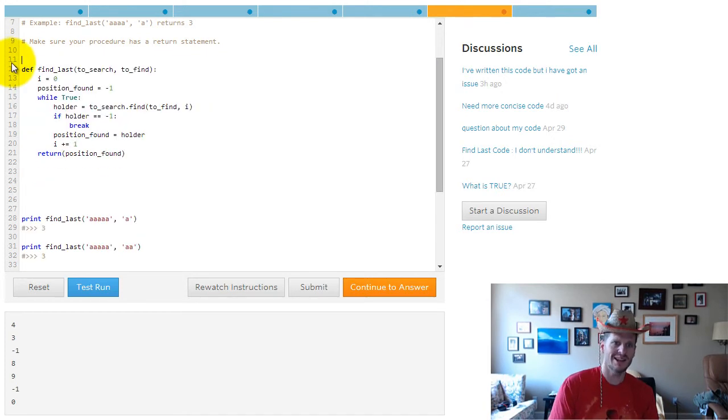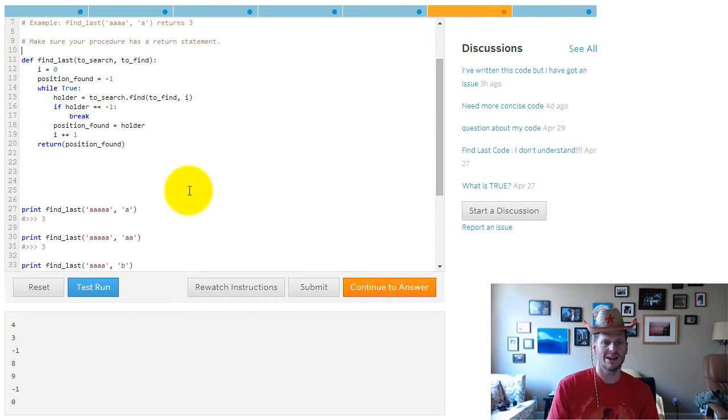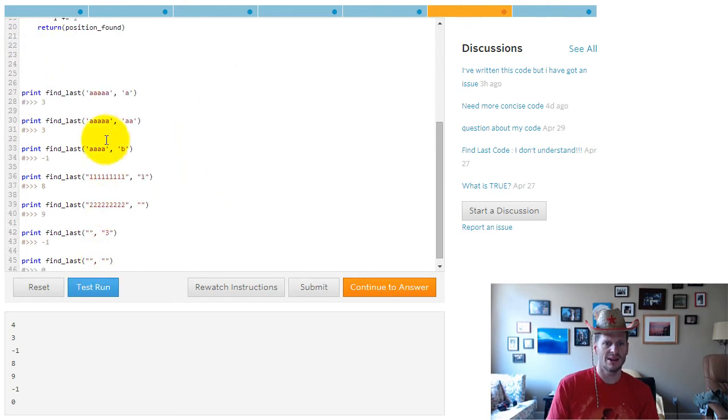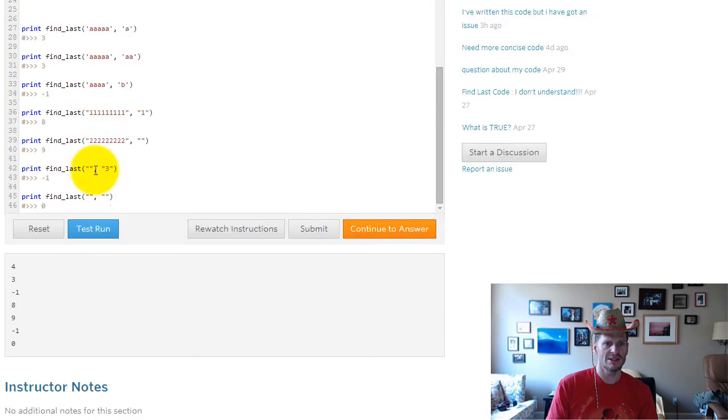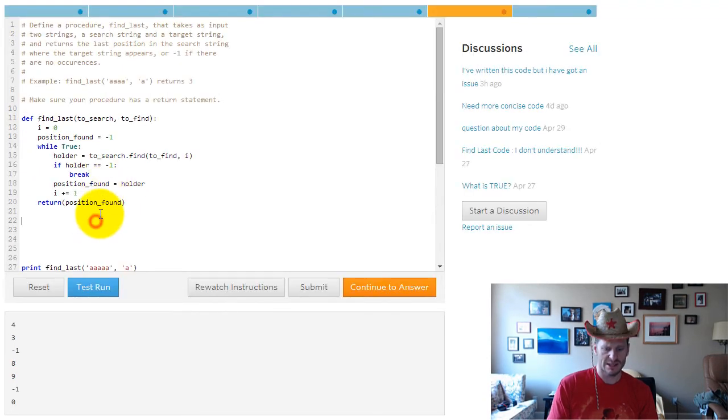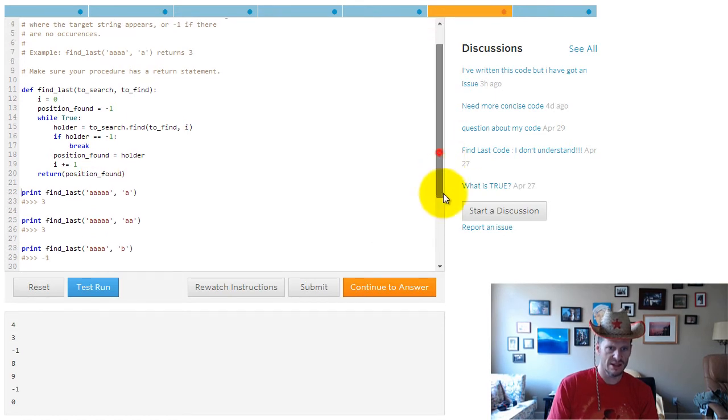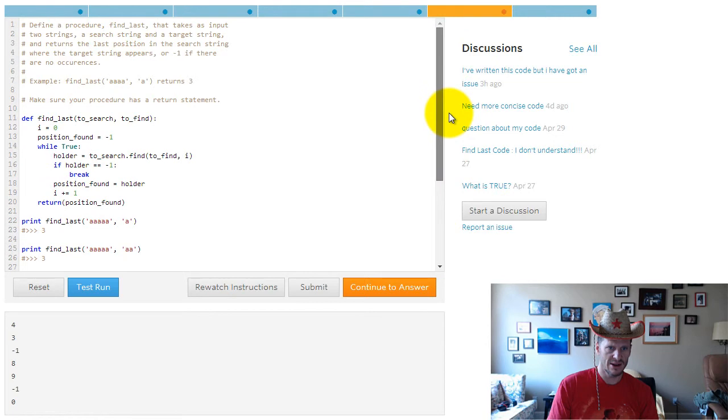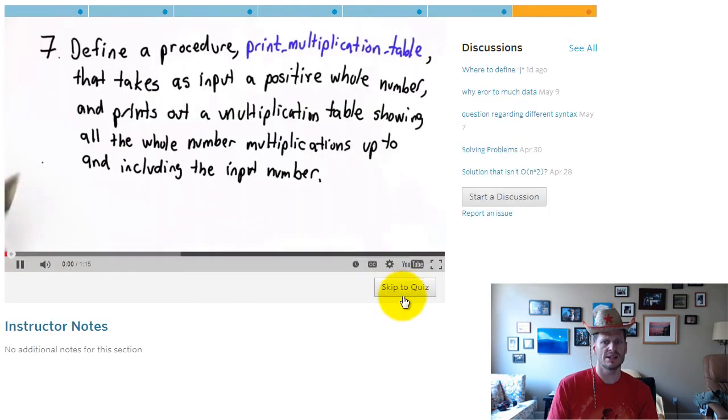So I know it's that logic thing again, but that's how I came up with it. So you can look in here and find the last position of whatever you're searching for. And here are examples that I ran to test the code. So take a look at that code and then take a look at the examples down below, and there are the results. The last one is to create a multiplication table.